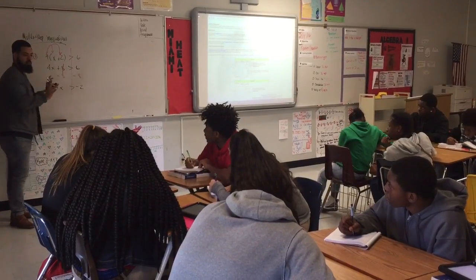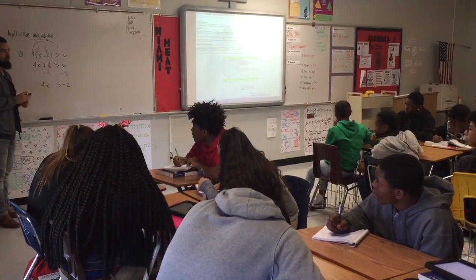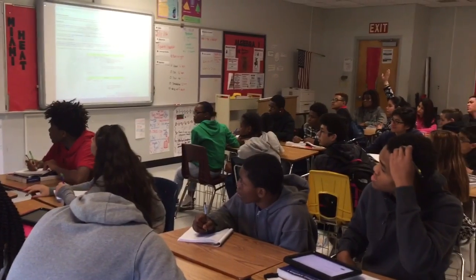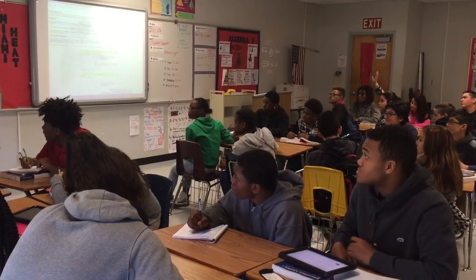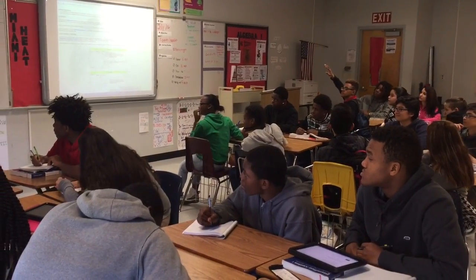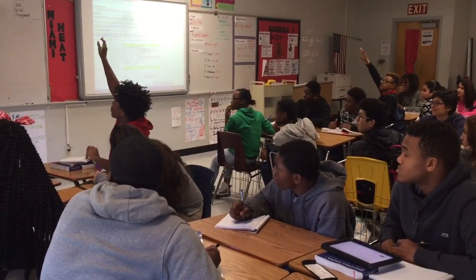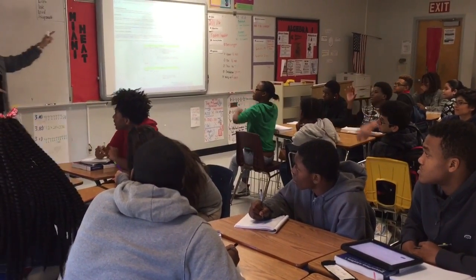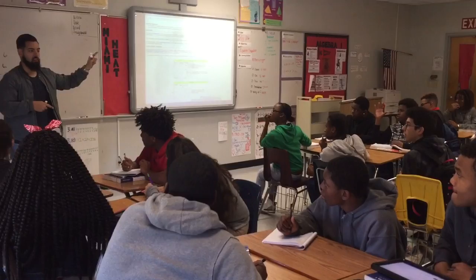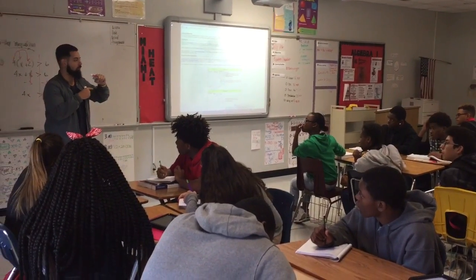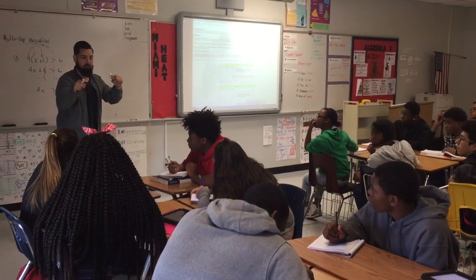No. We're not good. Why am I not done? You have to divide by 4. Okay, why? Listen to the question. Why am I not done? Because you have to divide by 4. Oh, I do have to divide by 4. Yeah. As I just said, I have to get x alone. There's an I word for that. Isolate. I have to isolate my variable.